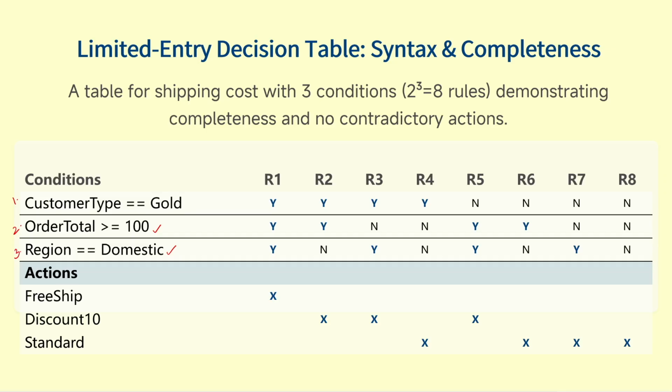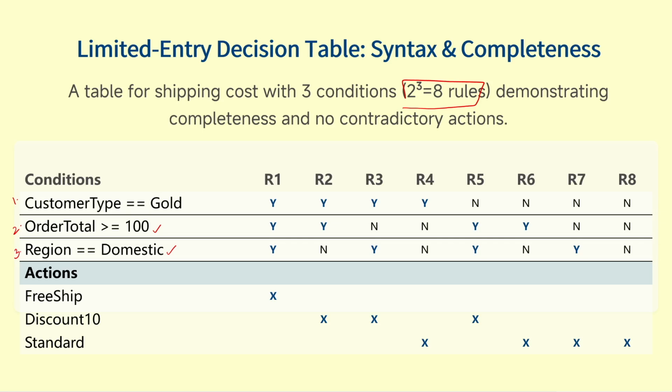So these are the 3 conditions that we are going to take for this decision table example. Okay, and we have R1 to R8, which is telling you the requirement. From this what we can understand is that normally when you have 3 conditions and you have 8 requirements, you will have 8 rules, 2 power 3, which is nothing but 8 rules. When you have all the 8, 2 power 3, it is trying to demonstrate full completeness and it will not have any contradictory actions.